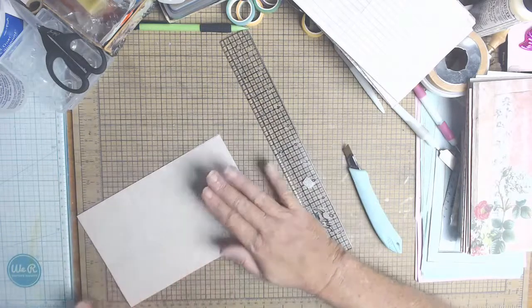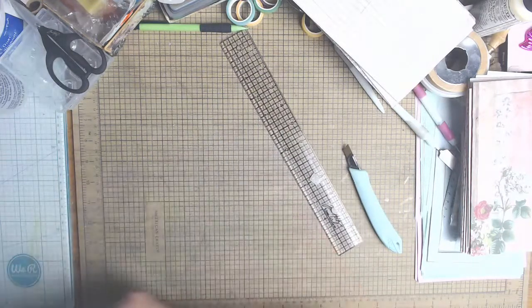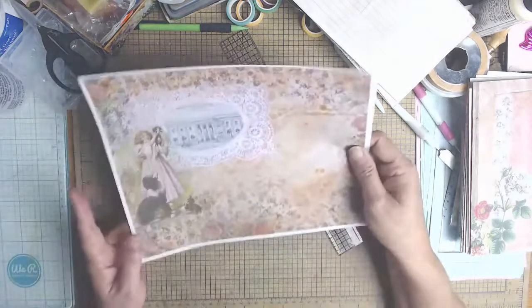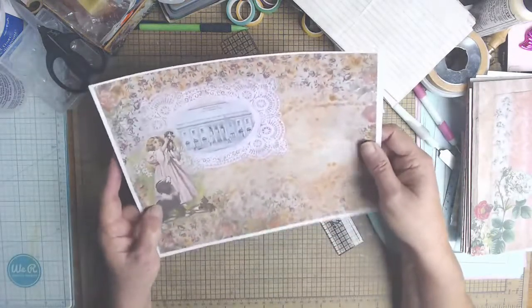Oops. Okay, there's that one. Look at this little girl. And I love the way she kept the same dog through the journal.